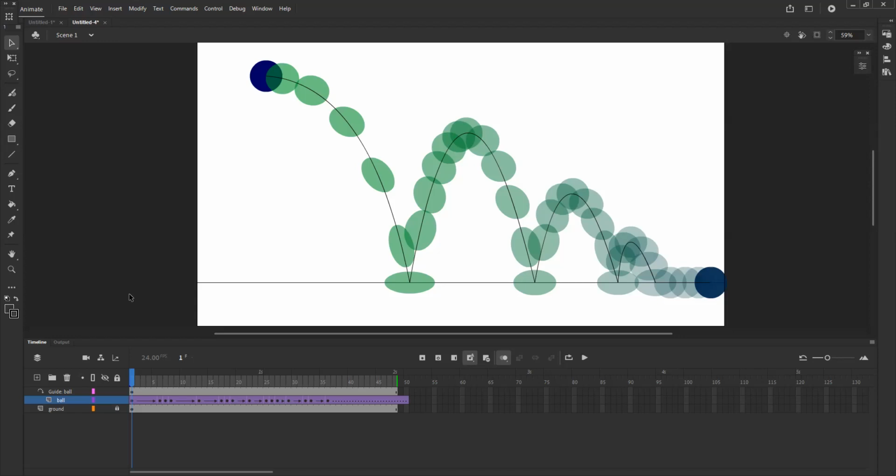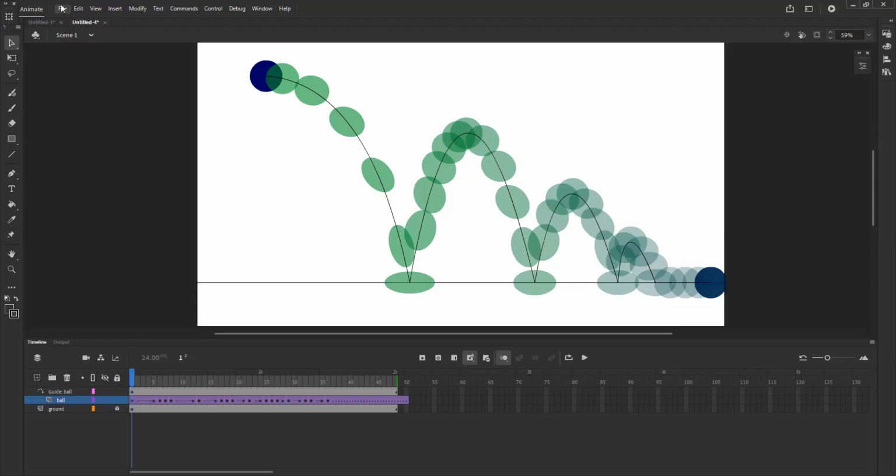After that, you can add exaggeration, you can add appeal and make the animation better, right? Make the animation more interesting. But the basic ground of your animation should be observation of how the real movements are happening. Okay, so this is very, very important.